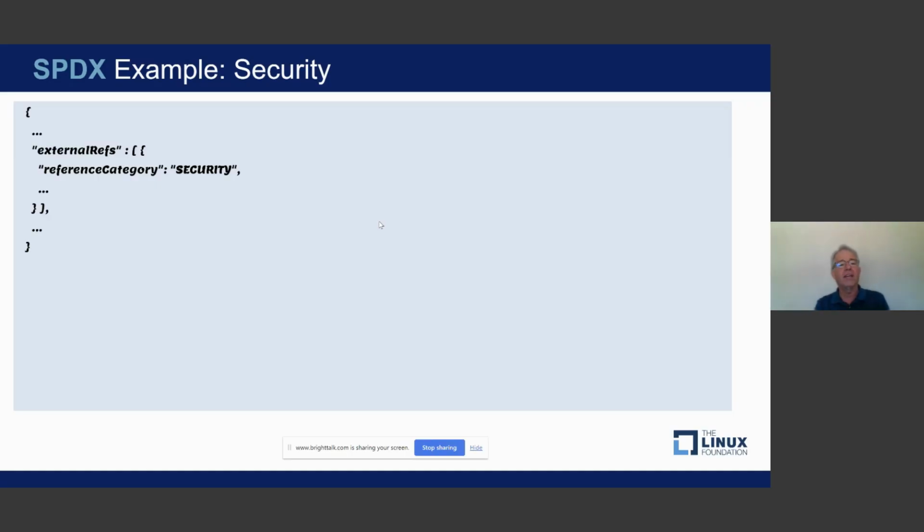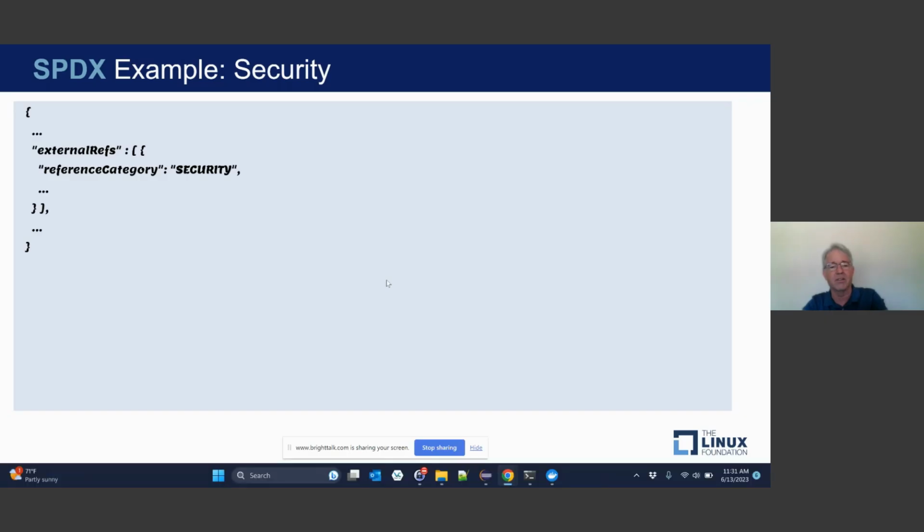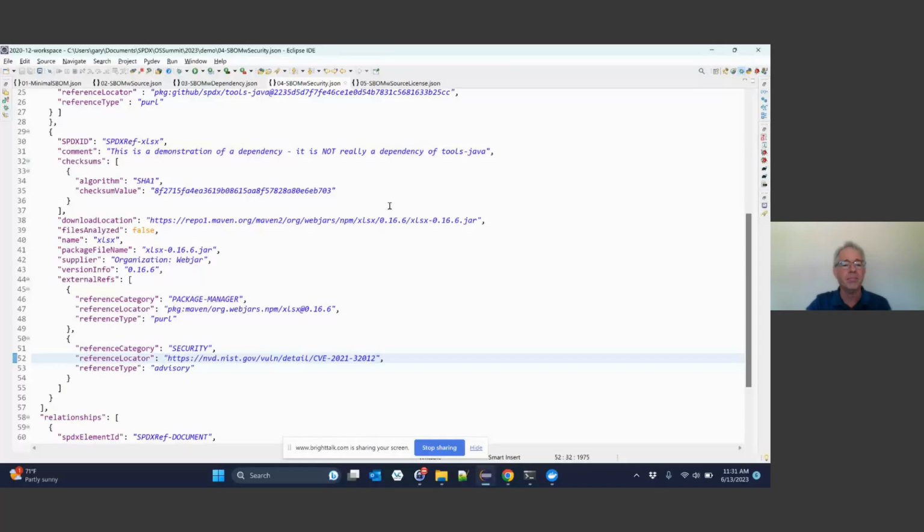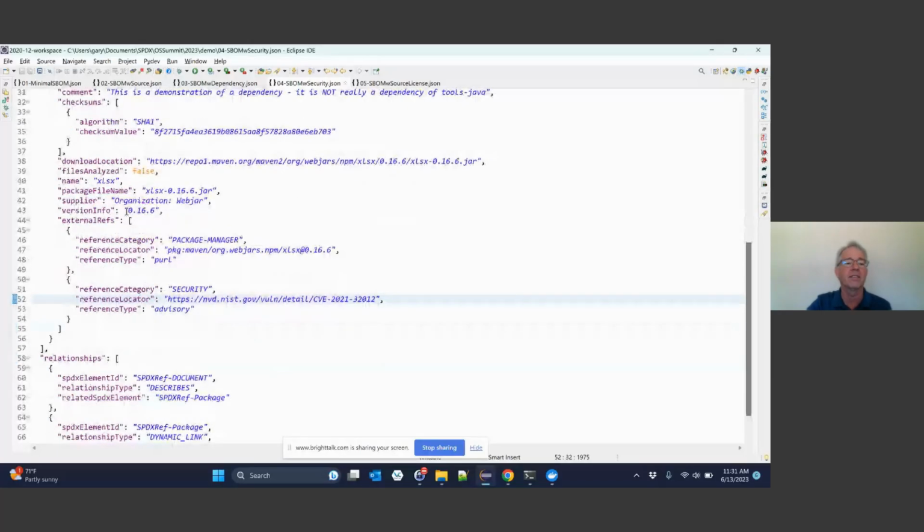But what if you're in the category of people that think that the SBOM should be sharing the security information? For that, I'll give you another quick demo of what that looks like in a real SPDX document. It's actually pretty straightforward. This is the package that had the vulnerability we just discovered.